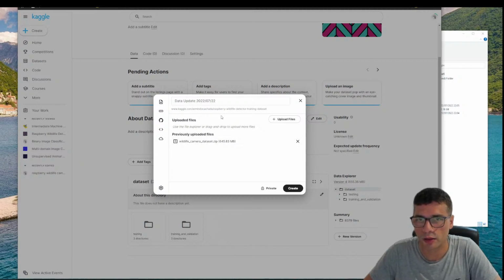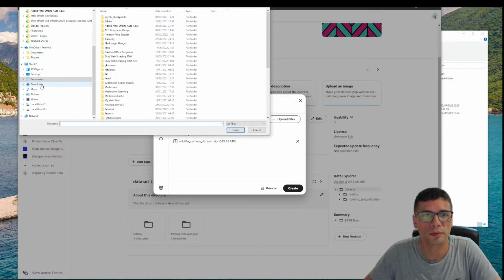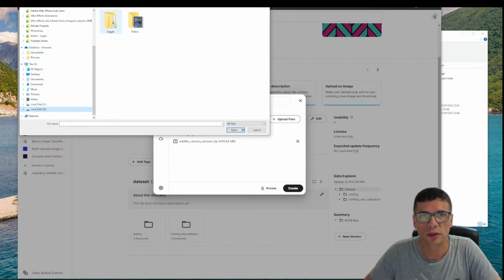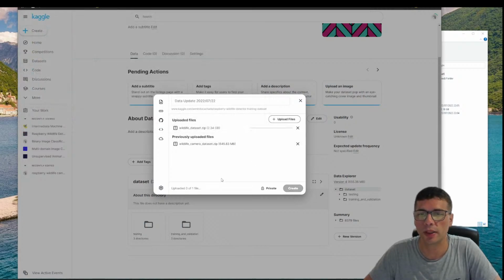Okay, so I have to upload my images. Kaggle wildlife dataset. Okay, so it's 2 gigabytes. Wow. Seems like I made it significantly bigger. And it's going to take a few minutes to upload. It shouldn't take too long. And I hope it doesn't kill my live stream without the bandwidth that it needs to use. Should be okay.